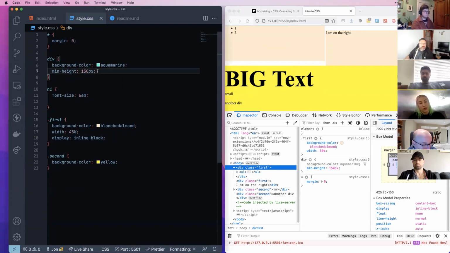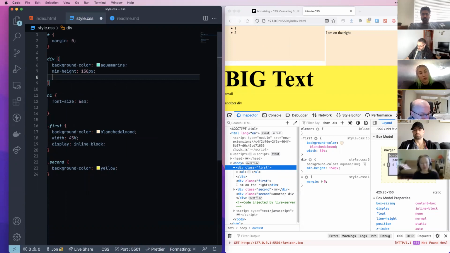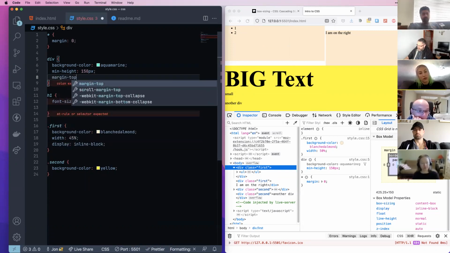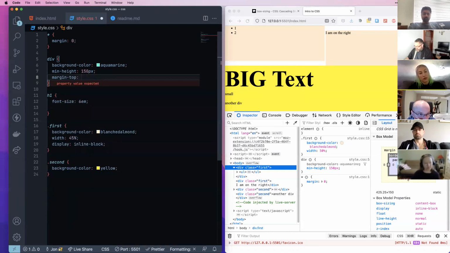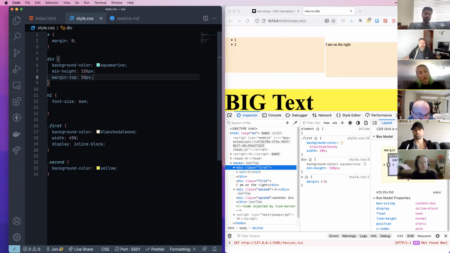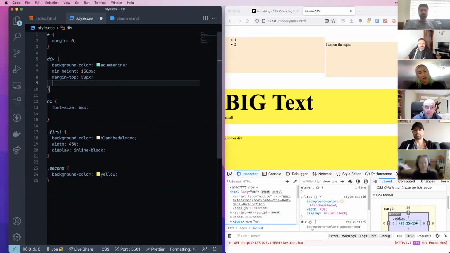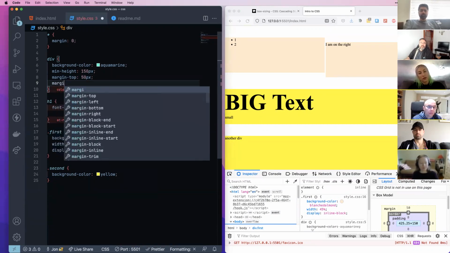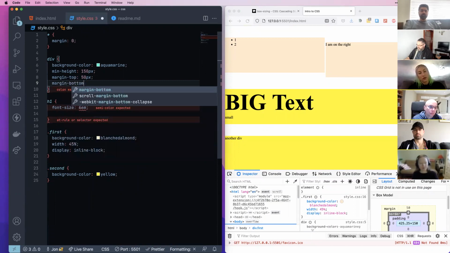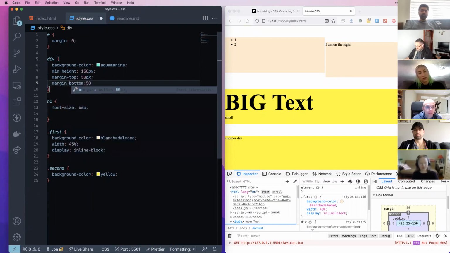So if I put in, let's say, margin top of, I don't know, 50px for pixels. By the way, a pixel isn't a real pixel because every monitor now has like double and triple pixel depth to it, but we still call it pixels. And you see here now that I've given all of the divs a margin on the top of 50 pixels, it's pushed everything away. What's going to happen if I add a margin bottom of 50 pixels? Anybody want to guess what's going to happen?